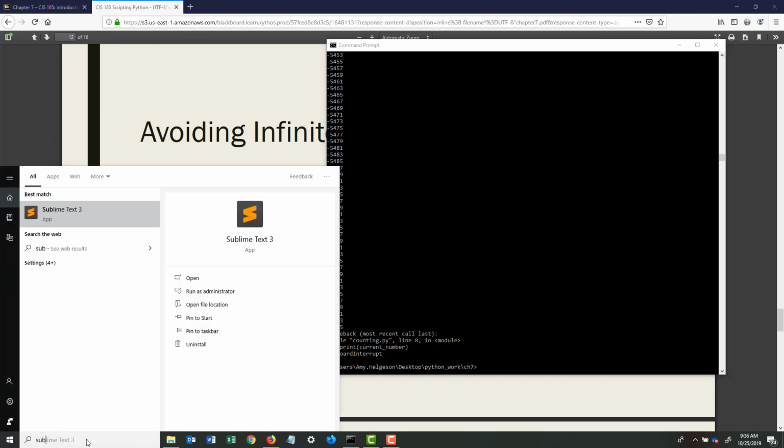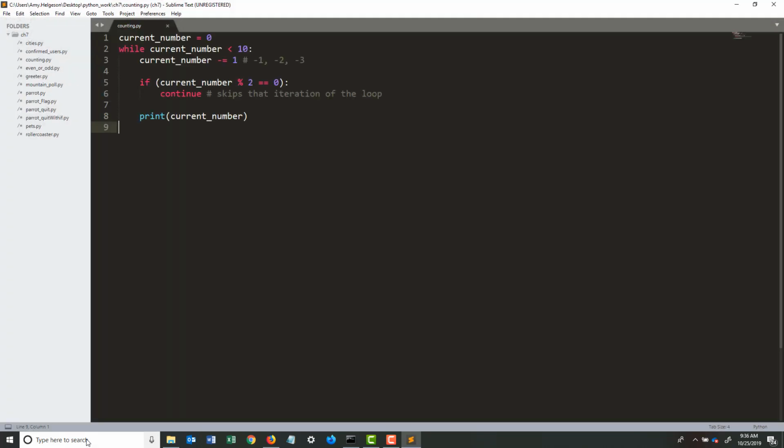So in the terminal window it's Control C. I'm going to pull it back up. So make sure that when you're creating your loops you're planning them out carefully and that you know specifically when that while will end, so that you don't end up in a situation with an infinite loop.